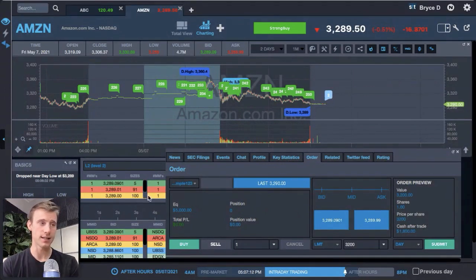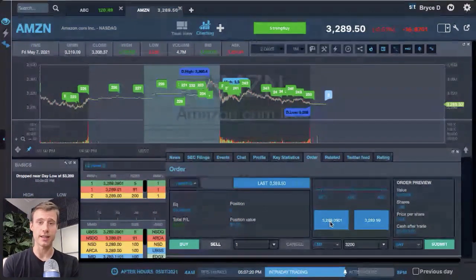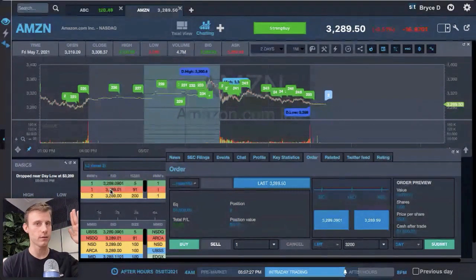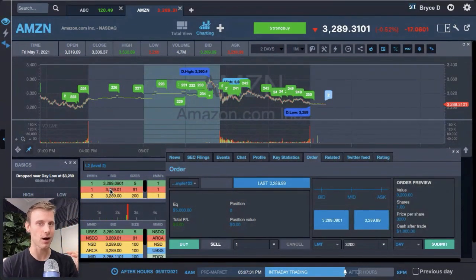My account does have that, so I can use this tool as I'm trading. And like I said before, if I'm trying to buy, I might want to join the bidders, the top bid, so I can get it at a lower price, but I'm not lowballing way too much to where it's going to be hard to get into that stock. I might want to just join the bid right away.